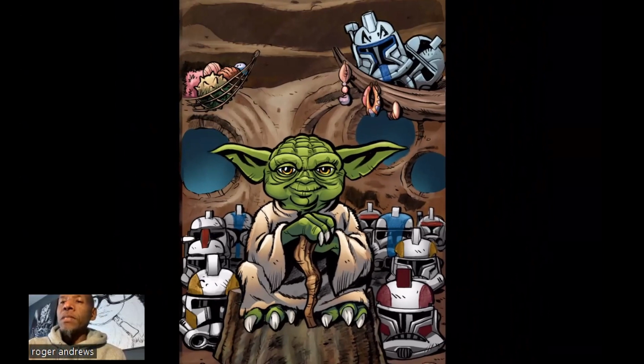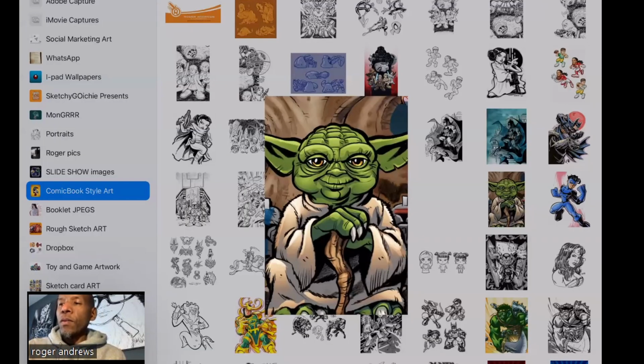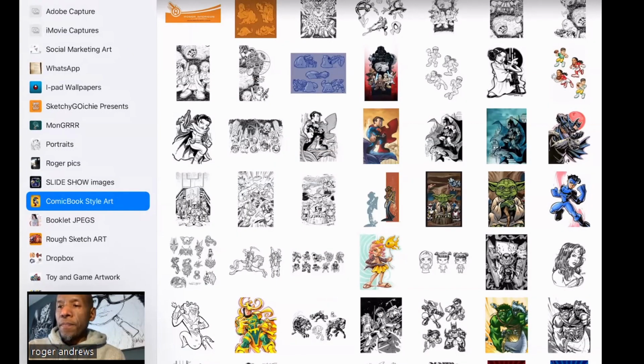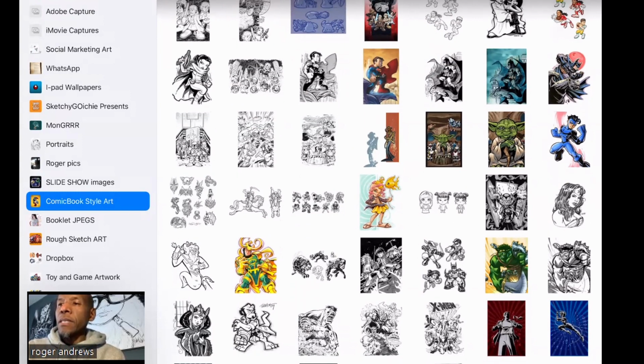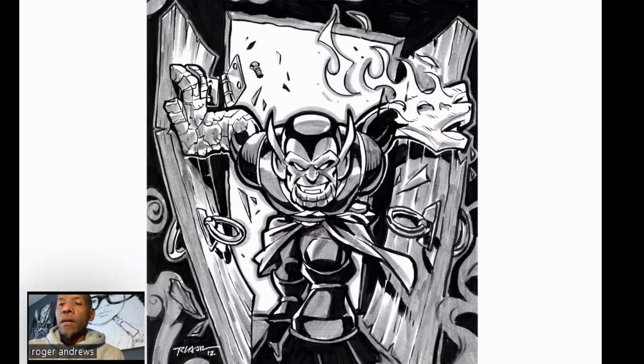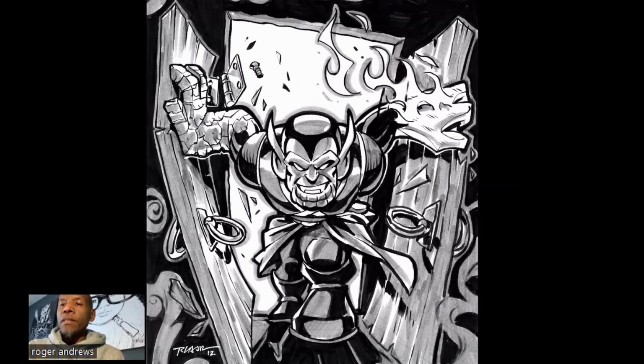But to me, it's too static. It's too much character in the center of the frame. It's too simple, right? It's okay. Let's take another scene. This is actually taken from a comic book cover. This is my version. I did a homage to an existing comic book cover, but I tried to do it in my own personal style. But look how much this guy is still at the center of the frame, still facing forward, just like little Yoda sitting there in his little hut.